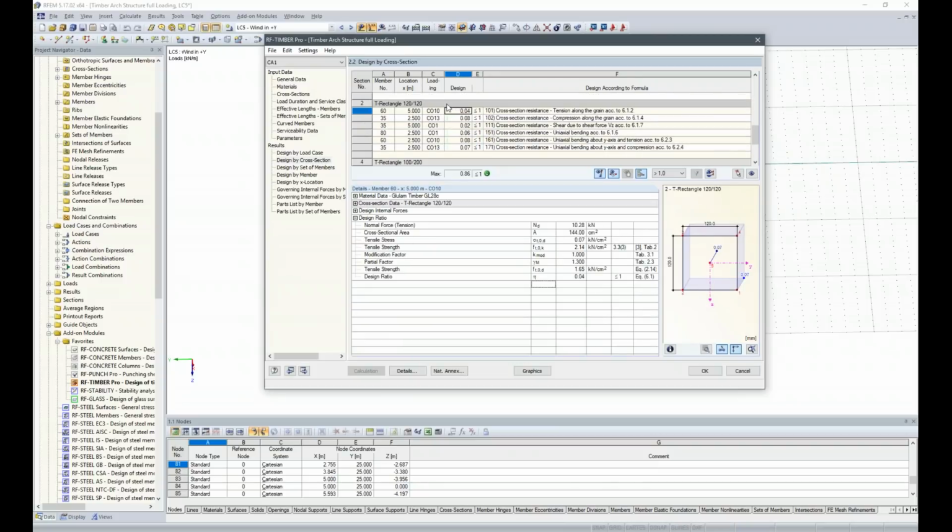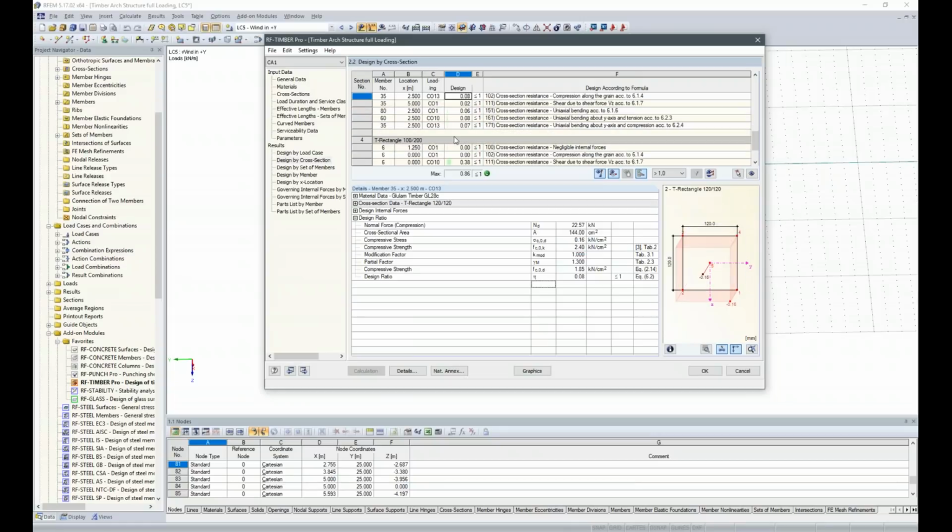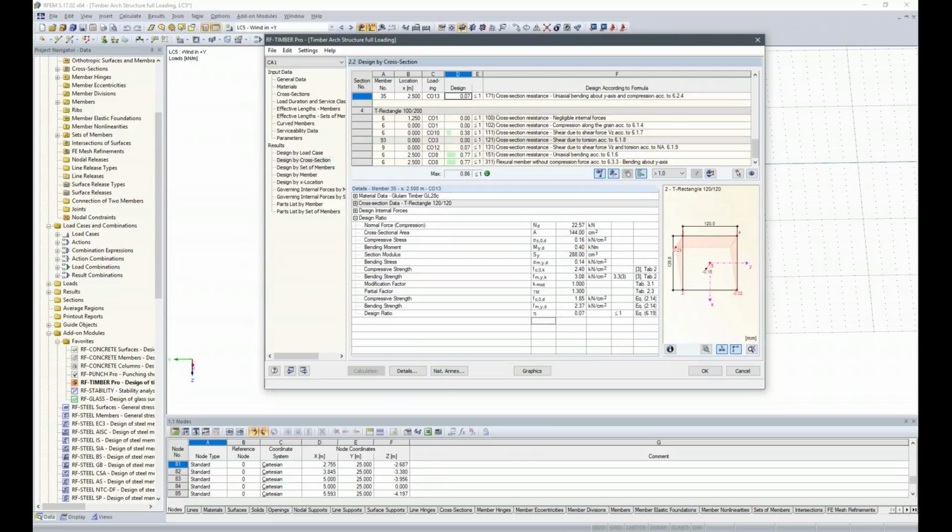Our couplings don't really get any usage, 8%, that's basically nothing. So we could switch to a maybe cheaper material or to a smaller cross section, but we're not going to do that now. I've shown you how that works. Also, the columns have not been reduced.